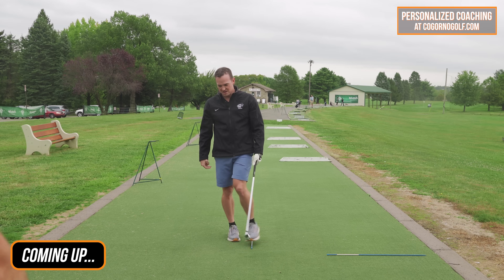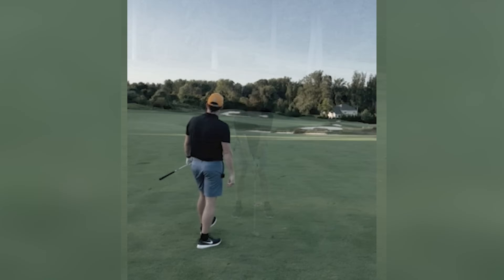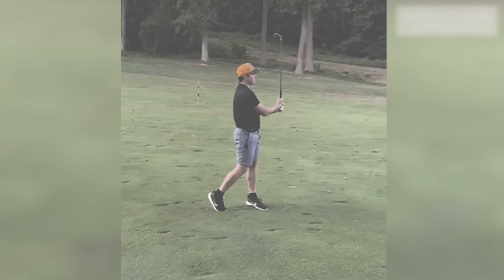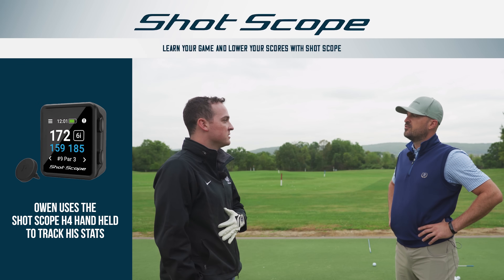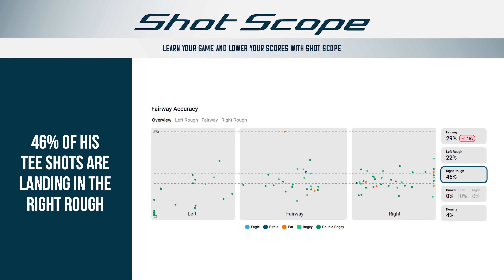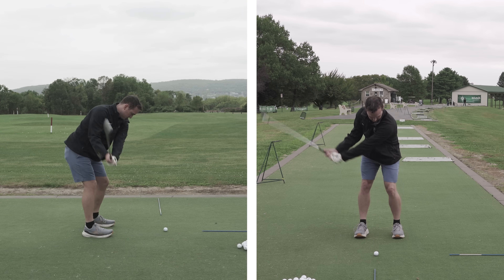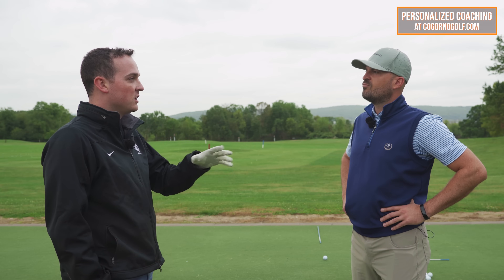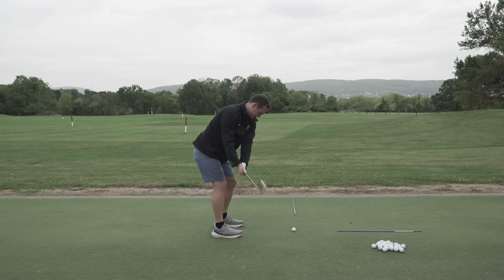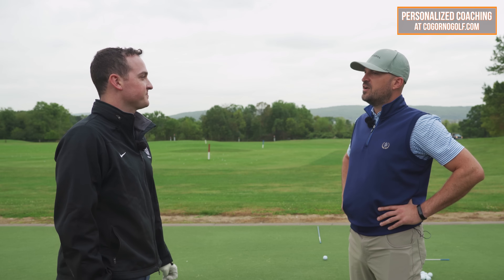That's how you get rid of tops and thins. My game right now — I feel like I've watched a couple videos here and there trying to pick things up and I'm definitely much better than I was two years ago, but my biggest struggle is consistency. I'll have a round where I shoot great, hitting clean easy shots going straight, and then I'll have a round where every single shot I'm hitting is the top of the ball rolling 10 yards.